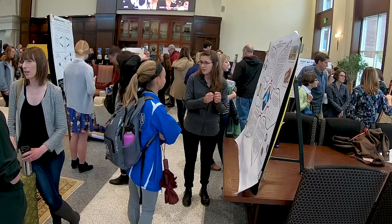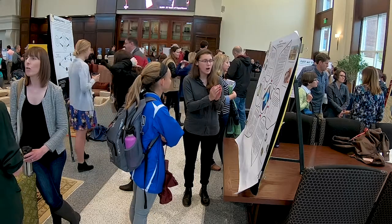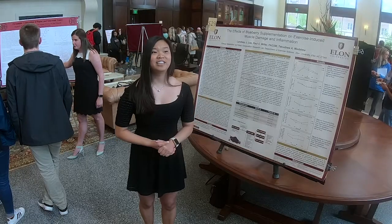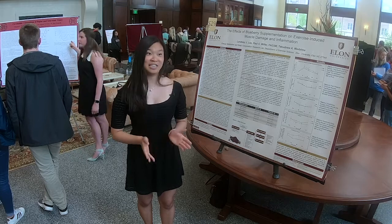We came up with a small-form housing for solar panels that looked like a flower. It's 3D printed and it can open and close with the time of day. This has definitely prepared me better for my future — especially given that I'm going into the medical field, this undergraduate research experience has helped me tremendously.